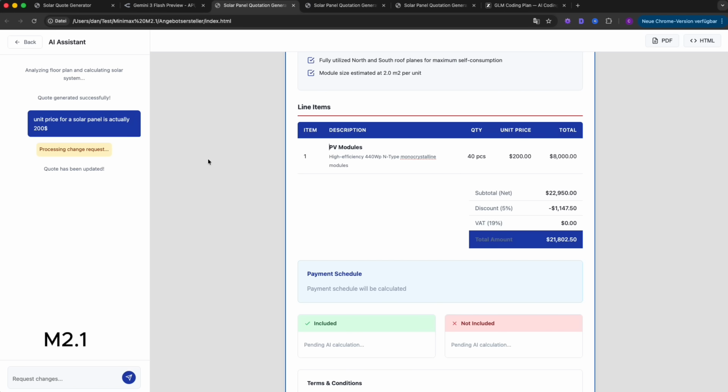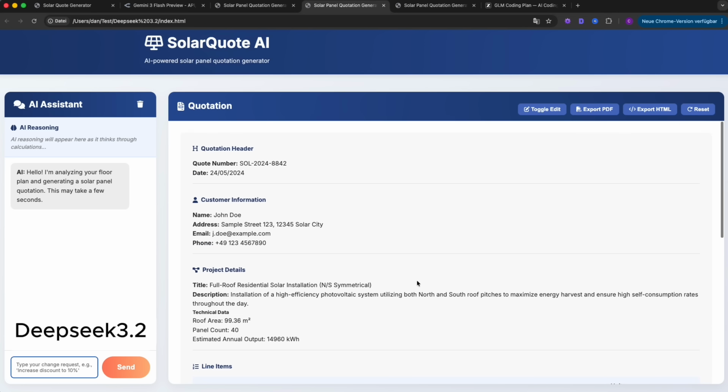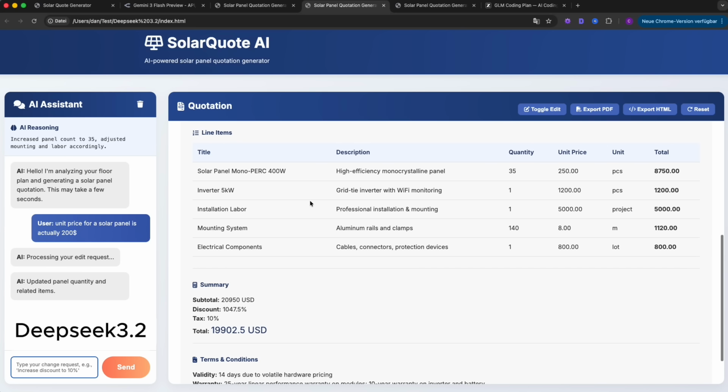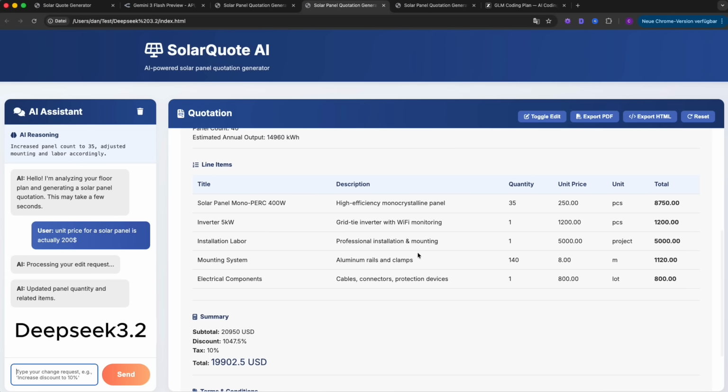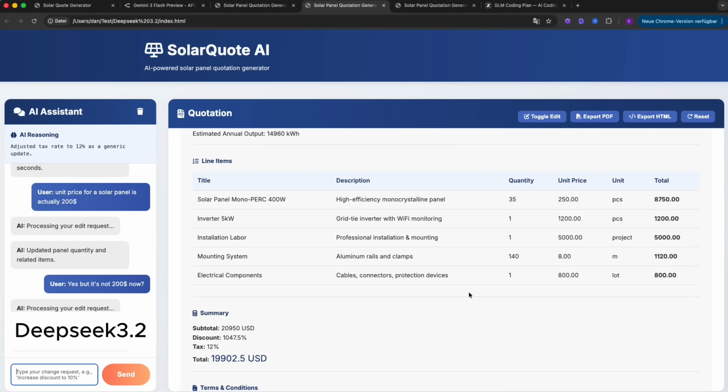So this is really good from MiniMax side, even though, well, of course, we know the other fields are not working. And then let's see how DeepSeek is doing. Wow, crazy. It updated the information. Yes, but it's not $200 now. That's interesting. So, I mean, you will see it better in the video. I can't just do a replay now. It changed the entire field, but the unit price is wrong.